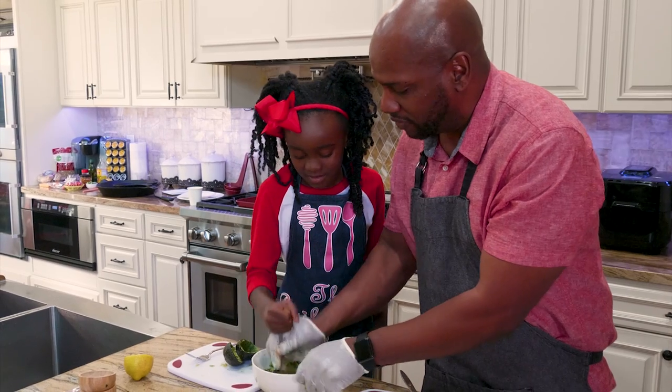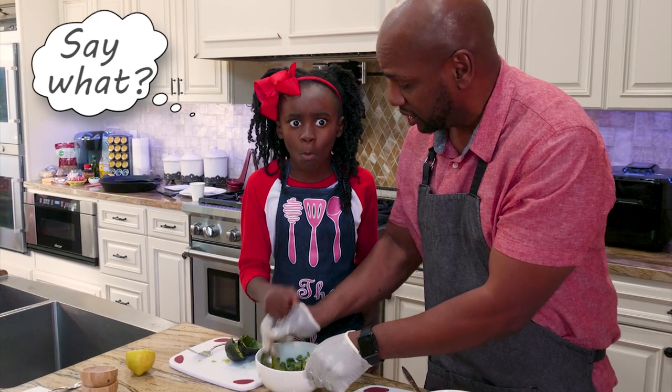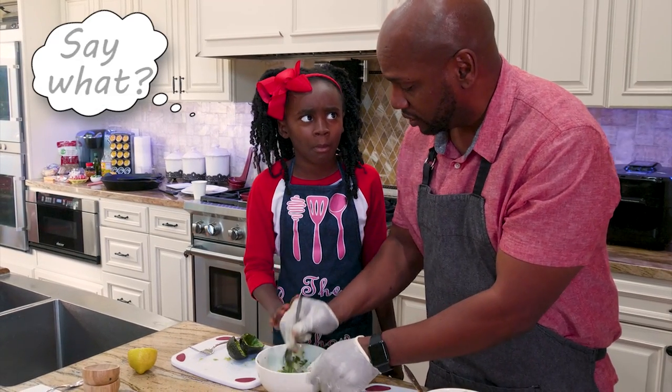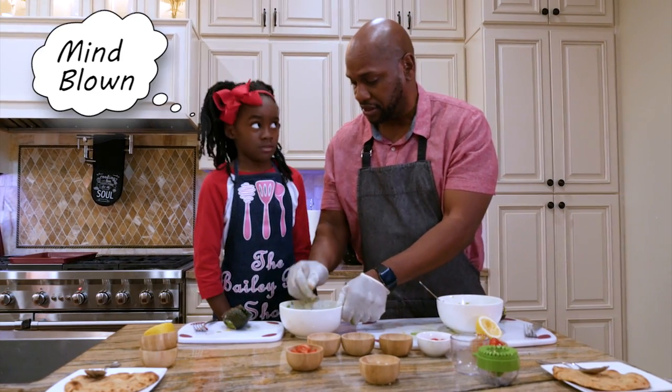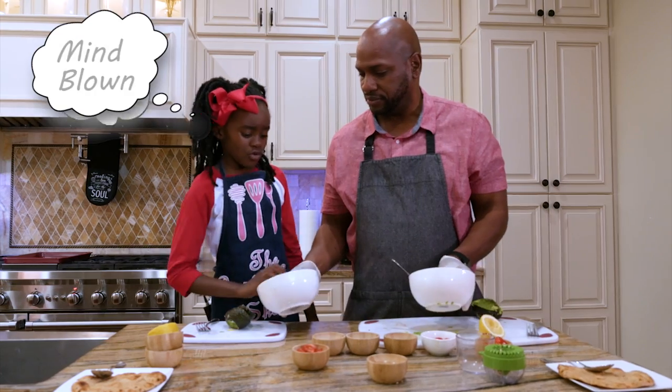Did you know you can make avocado as a dessert also? Did you know that? Avocado is actually a fruit. Oh yes. There. Does that look good? A fruit.